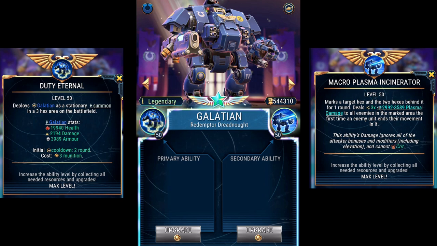His secondary ability, the one that does not cost resources nor does it have a cooldown, is called Macroplasma Incinerator. Marks a target hex and 2 hexes behind it for 1 round, deals 3 times 3000 plasma damage to all enemies in the marked area the first time an enemy unit ends their movement in it. The 3 hex is very similar to the Forge Fiend. However, unlike the Forge Fiend, the opponent actually has to move onto it to take the damage.